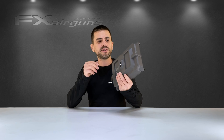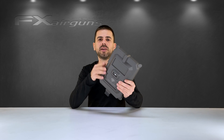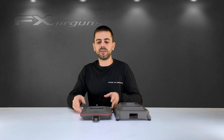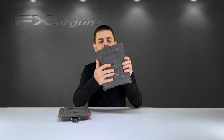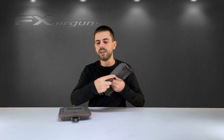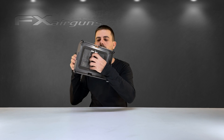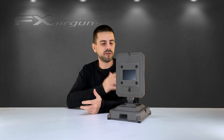The True Ballistics Chronograph has a cover protecting the screen underneath, but it's a very clever design where this cover acts as a stand. To separate the two halves, you have these two cutouts right here — put your fingers in and simply take that cover off. The cover has a quarter screw in the middle, which is standard on all camera equipment, and the screen at the bottom has the same quarter connection. Simply put it in, tighten up the screw from the bottom, and your chronograph is ready to be put next to your gun.